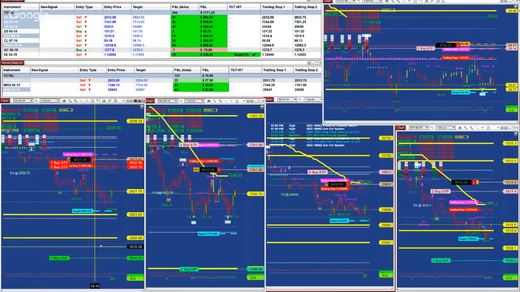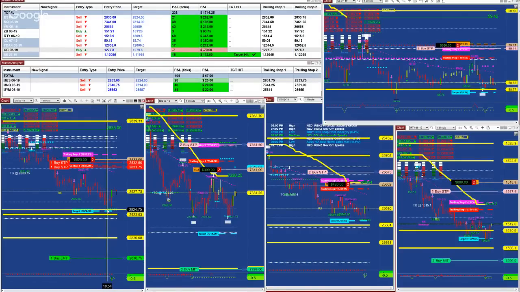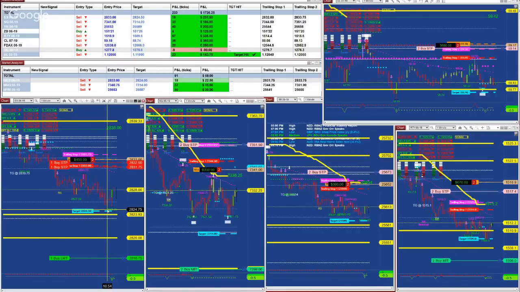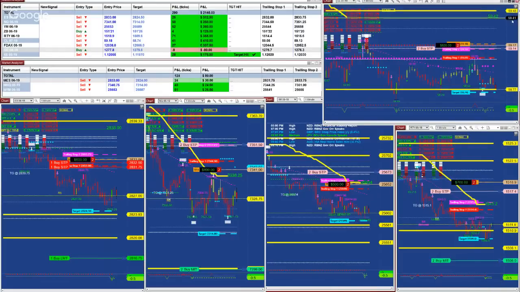Okay, it's going back to hit the target, folks. So there is nothing we can do. We're about to hit. Is anybody still in the trade? Any of our traders still in the trade? It looked like the CL is about to rocket. Okay, let's see.